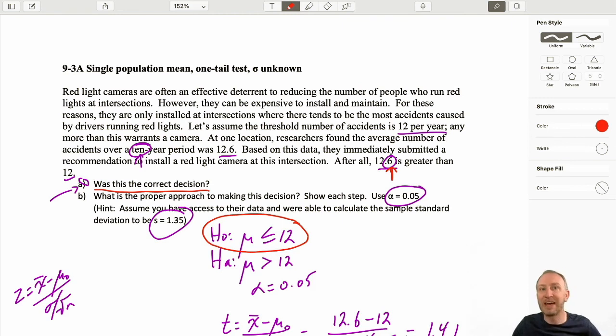As a consequence, I cannot recommend the installation of a red light camera at this particular intersection based on this threshold. Maybe if we change that threshold, well then everything would change. But based on that threshold, we cannot recommend the installation of a camera.